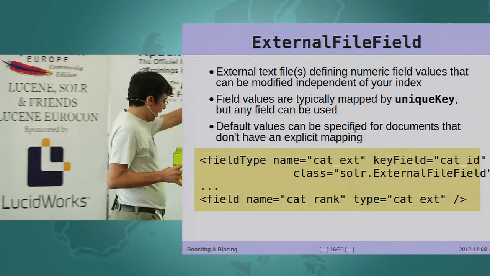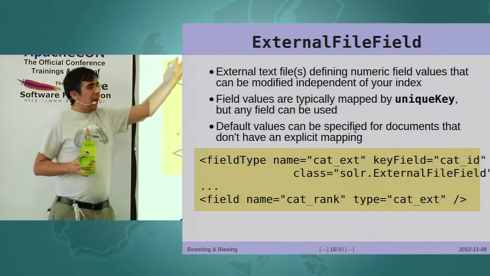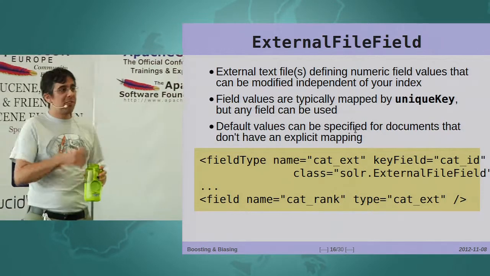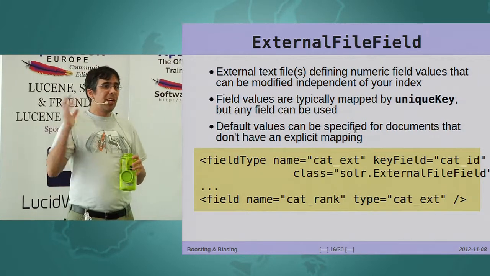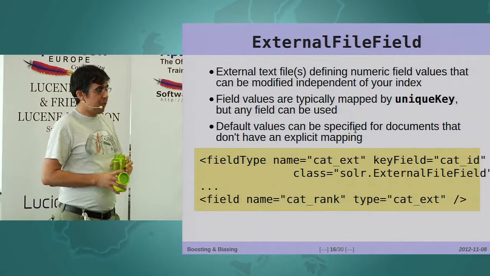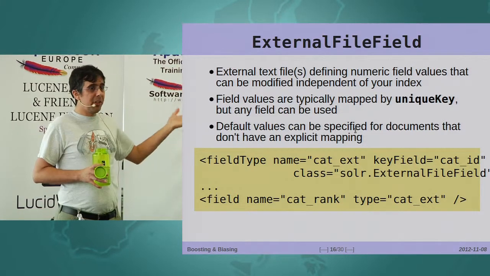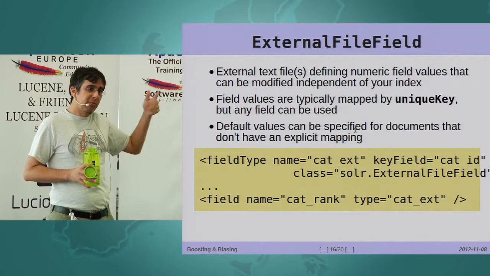And then, the caveat being, there's also an easy way to say what the default should be if nobody has a mapping, right? So this could also be used for things like New York Times bestseller ranking. There's only like 100 books in the New York Times bestseller ranking. You don't need to list all 100 million books that you sell and give them a 0. Doesn't have to happen.